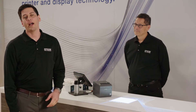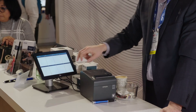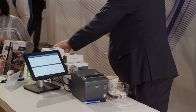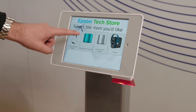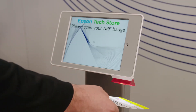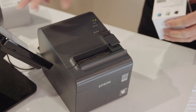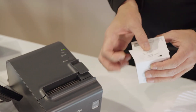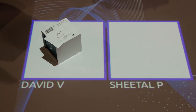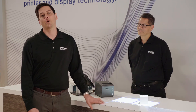Now, let's talk about how we reimagine in-store pickup by using Epson projectors and printers to create a buy online, pickup in-store solution. The OmniLink L90 Plus I LFC with KDS software and ServerDirectPrint technology allows a store to receive online orders. Once the order is received, the customer display shows the status of the order and lets the customer know when their order is ready to be picked up. At the counter, the L90 Plus I LFC prints a label, which is then adhered to the giveaway. The customer's name is illuminated on the counter using a light seam projector. All of this helps create a seamless in-store pickup experience.